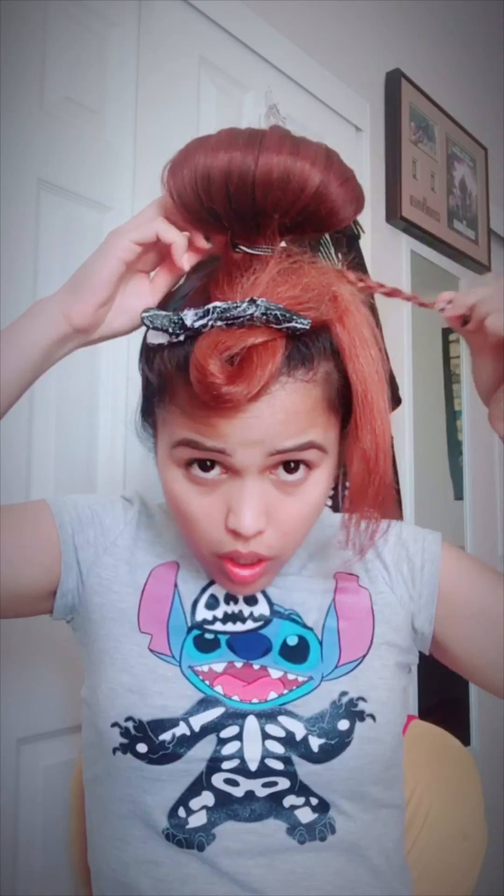Do the same thing on the other side. Grab some piece of hair and secure this a little bit with the clip to move it out of the way. Then this hair that we drew out a little bit — we're going to use this to cover the tie right here; I don't want to show that. So you just braid them — a simple braid all the way to the end. Then wrap this braid around the tie in the middle to hide it, and secure it with a bobby pin. Just put the bobby pin right there to hide it.